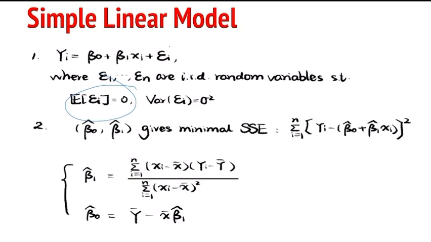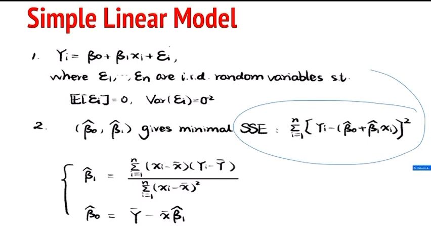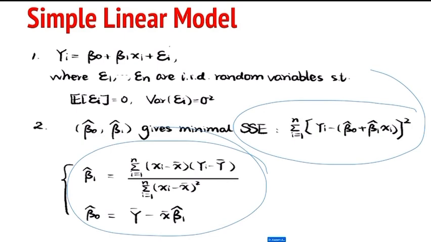And of course, we've been able to derive an estimator for beta naught and beta 1 by performing a derivative on the sum of square error, with the intention to minimize that. You differentiate with respect to beta naught, set to 0, and solve for beta naught. You differentiate with respect to beta 1, set that to 0, and solve for beta 1, and we now arrive at an estimator. The beta 1 cap, they are estimators.